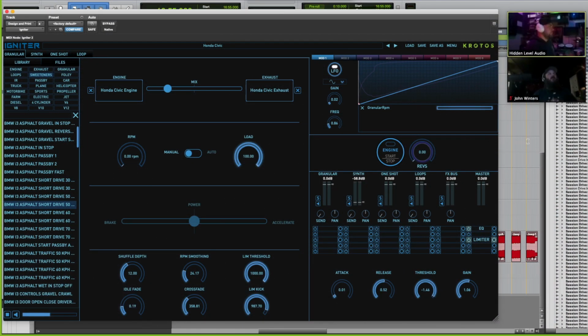So that is a very quick look at just scratching the surface of what Krotos Igniter can do. We covered a lot of things, and there's still so much more it can do. Every time I play with it, I learn something different, and I'm just getting into it. There's so much in there, and it's awesome. You can download a version of it on their website so you can try it out for a while, and you can't get enough of it once you're in it. It's so good.